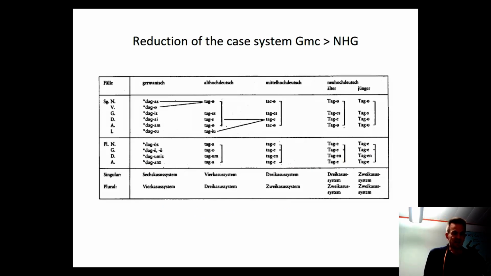Based on the situation in Gothic, from which we can draw conclusions about the Germanic branch as a whole, noun inflection after the emergence of German appears to represent a steady reduction of inflectional morphemes. The cause of this stems from the Germanic accent being fixed on the root syllable. The 6-case system in the singular of Germanic is reduced to a 2-case system in New High German. Now let's look at this development in detail.